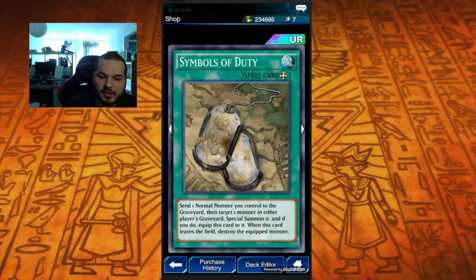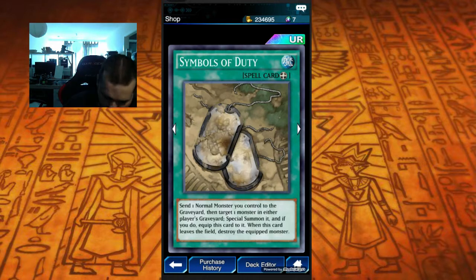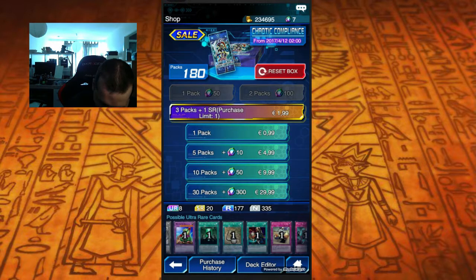Symbols of Duty. Send one normal monster you control to the graveyard, then target one monster in either player's graveyard. Special summon it, and if you do, equip this card to it. When this card leaves the field, destroy that equipped monster. Target one monster in either player's graveyard. So if your opponent throws away a Blue-Eyes White Dragon for some reason, you can get it with this card. Interesting. I would like to have this card.